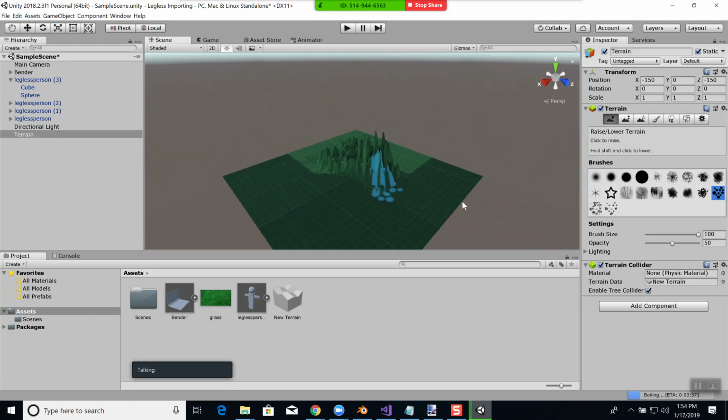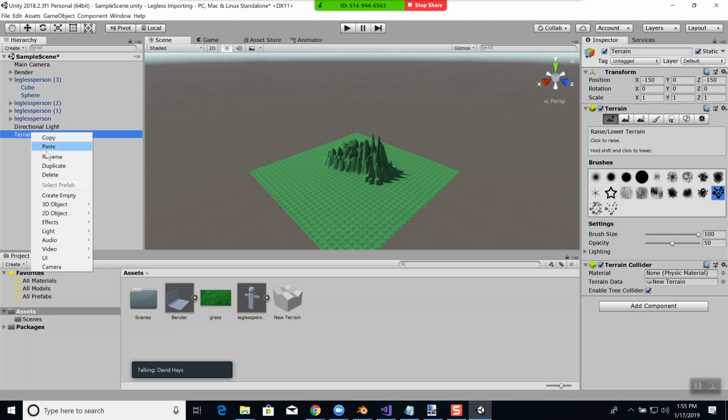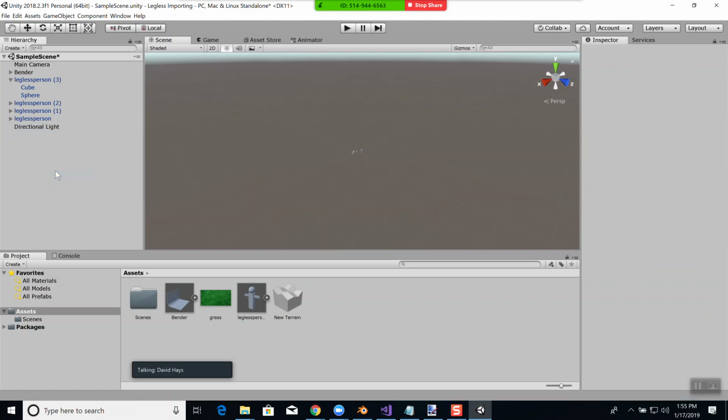Okay. So that's how to import a character and how to do a terrain. And what I want you to do is, oh, by the way, if you ever screw up on this, Control Z just undoes it. That's what I've been doing over and over. If you really screw up, you just right click on the terrain over here and you click delete. And the terrain's now gone. And you can start over. You see me start a new game over and over, which probably makes just as much sense just to highlight everything and delete it.